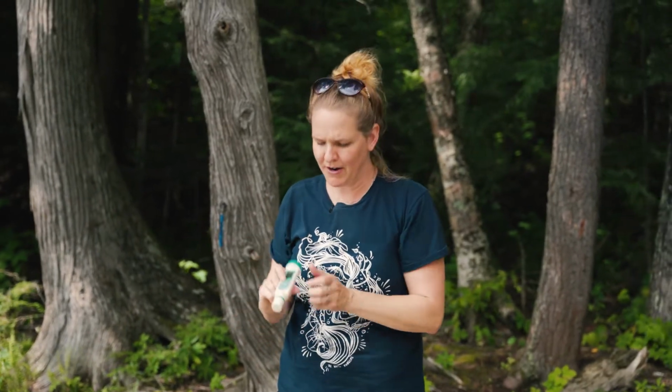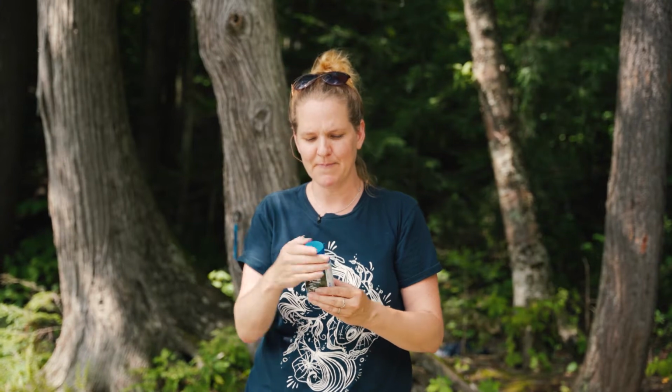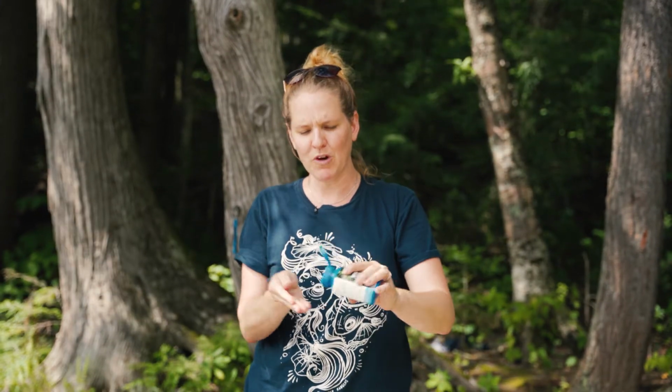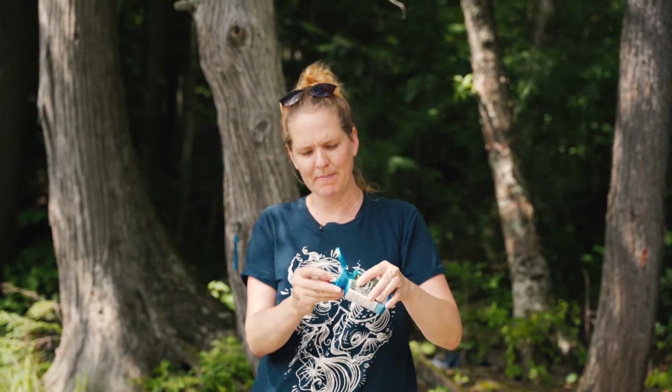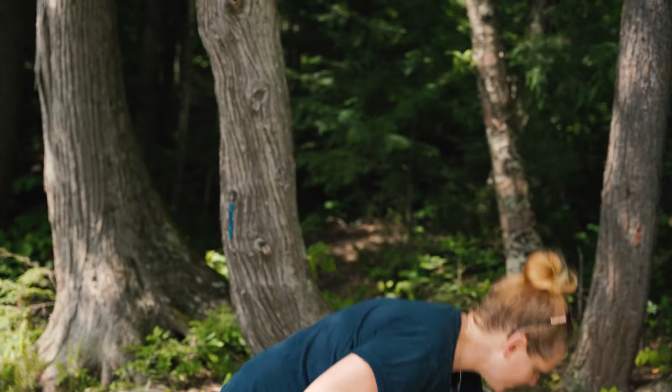To turn off our meter, I'm just going to press the top button once, and that's going to preserve my battery. Next, we're going to use these test strips to test for chlorine, pH, alkalinity, and hardness. Very important that your hands are dry for this. We're going to open the cap, shake out one test strip, grab it, and then close the container right away. We really want to make sure we don't get any moisture in there.